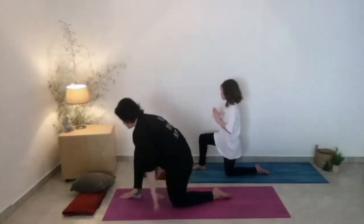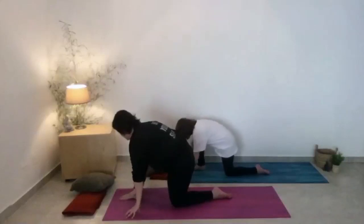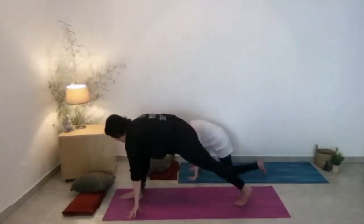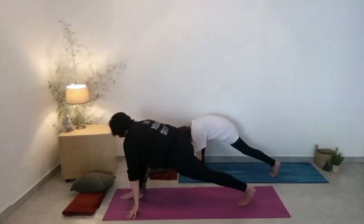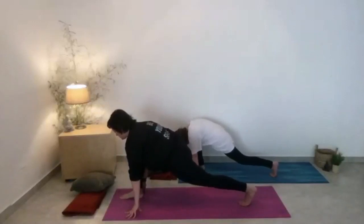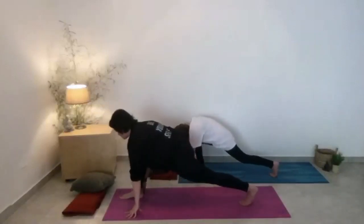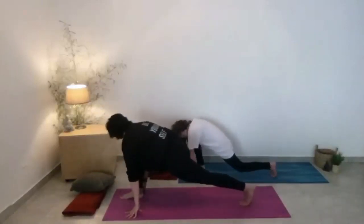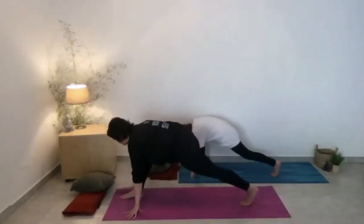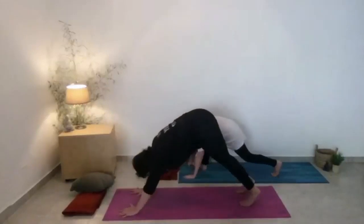Okay, let's bring our hands to the floor. We're going to have one hand on each side of the mat, on each side of that right foot. Then we're going to lift the left knee up. So we're on the tiptoes in that left foot. Perfect, now drop your hips down. Press through your left foot. Take a couple breaths, maybe rock back and forth a little. Excellent job. All right, bring both hands to the floor and bring that right foot back to down dog.